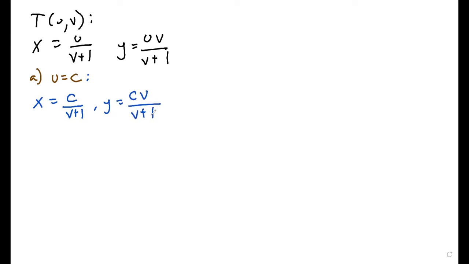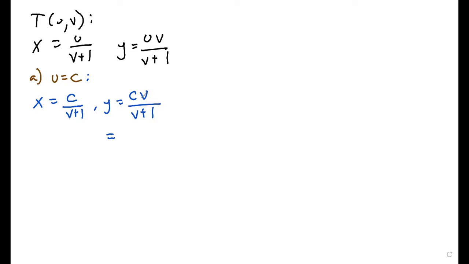We can think of this as some kind of almost parametric equation. X and y are both functions of v. If we replace v with t, it would certainly feel like a parametric function from that part of calculus. We want to eliminate the v. We just want to have x and y, and one in terms of the other. And so here's a little trick that I'm going to do.